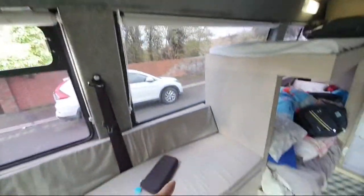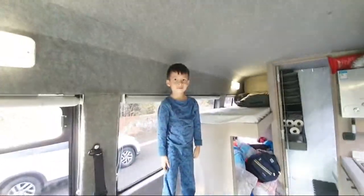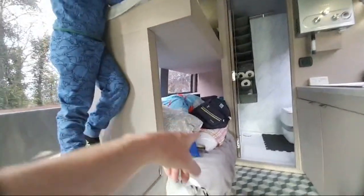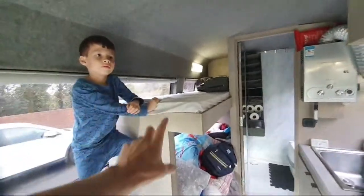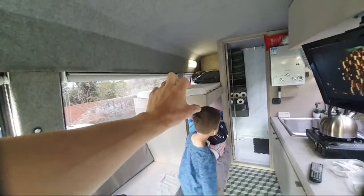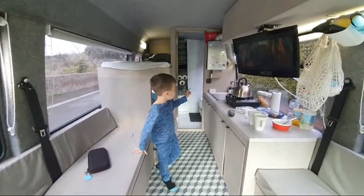I've got another unit over there — I wanted to keep it free rather than have more units running across. The way Bertie gets up to the top bunk is he jumps on this and then climbs up. No one can really sit up in the top bunk, but the bottom bunk we planned so someone can sit up in it — even me — and rest back, read a book, go on the computer. The top clearance is what it is because I only had about 1.9m to start with, had to account for 60mm of floor, the mattress, the wheel arch, and the thickness of supports.